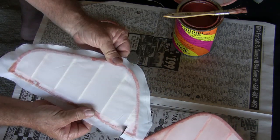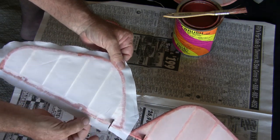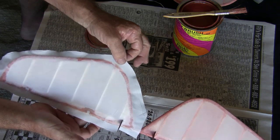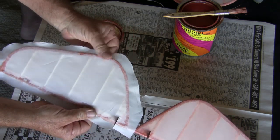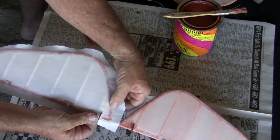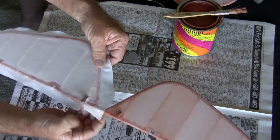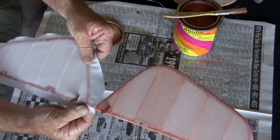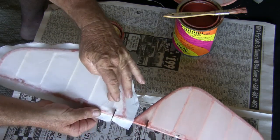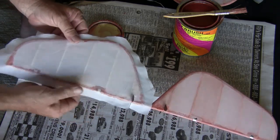I've got it pretty well trimmed and I can already tell that it's starting to tack. In other words, the material is being supported by the glue already and it's starting to kick off on me. It's like a thin rubber cement. Don't worry about any wrinkles that you may have in it.